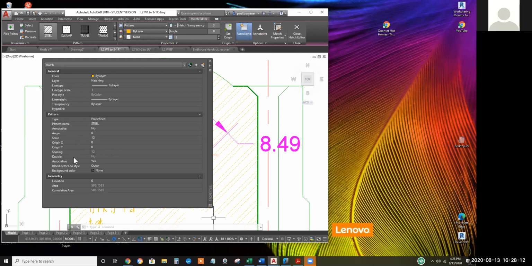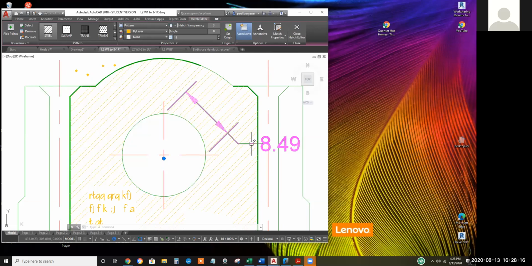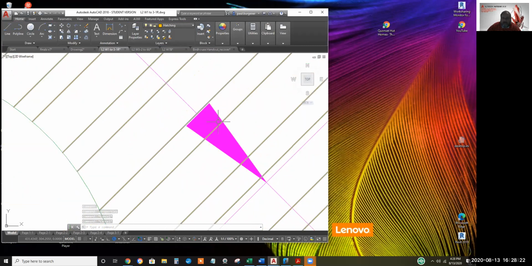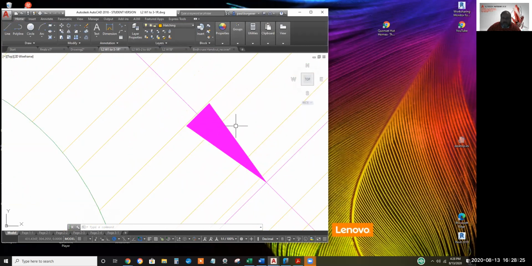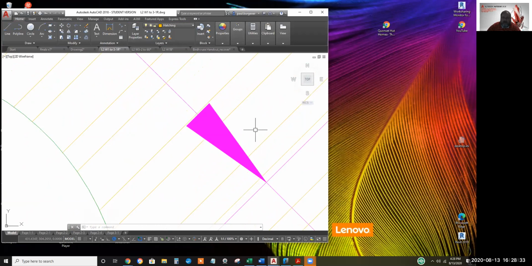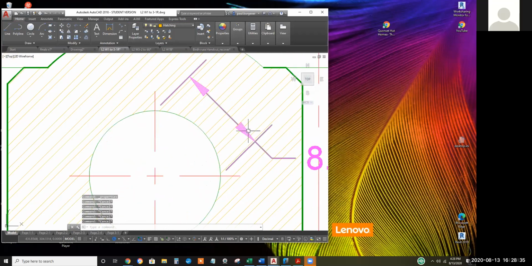So maybe it's the same for the dimension. He had the dimension and then recreated the hatch and it still didn't work. Yep. Well, it appears that the magenta of the dimension is going to print out, not the orange of the cross hatching. Looks like it's on top.